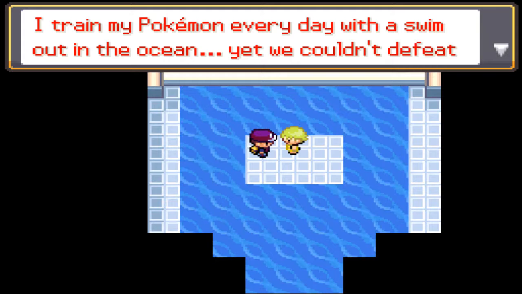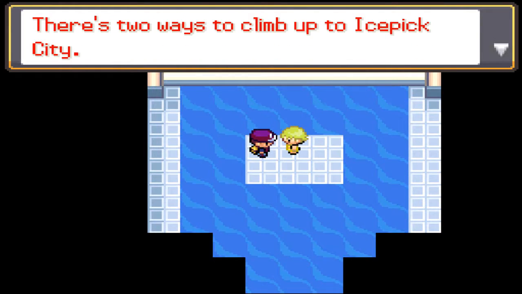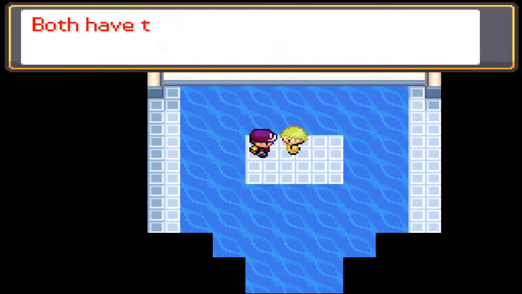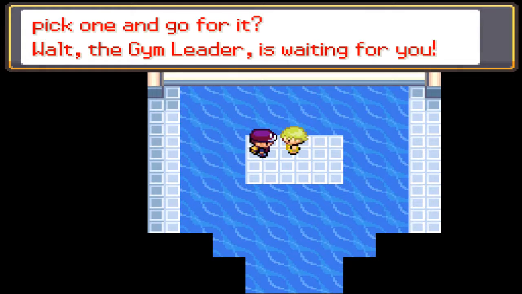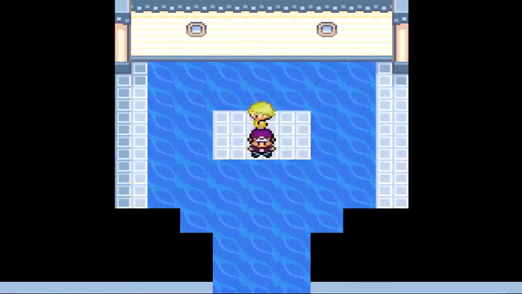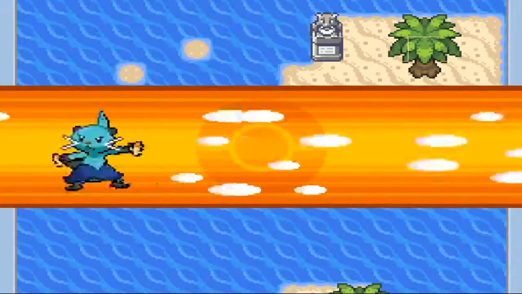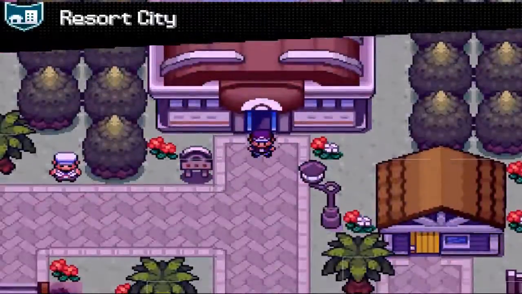But anyways, I think that's gonna be it for this episode. Ice Peak City. Let's go north from Graphite City or head west from Rivertown. Both have the same benefits. Okay, so we have to head to Ice Peak City. We can either head from Graphite or, what is that thing called? The other one.